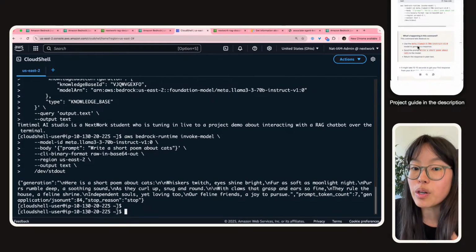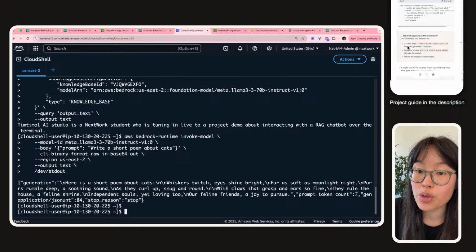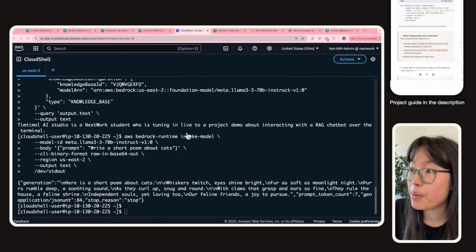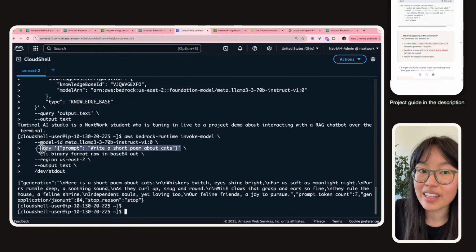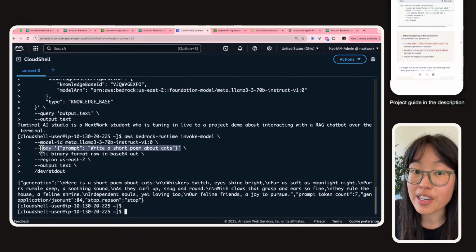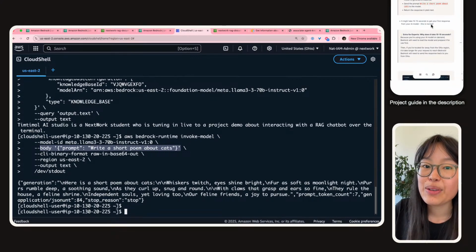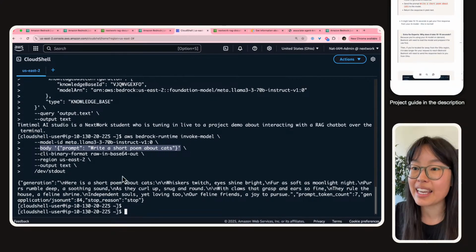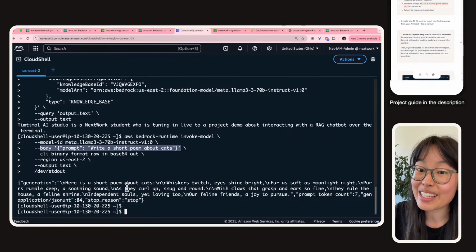But this command will tell Bedrock to use the AI model to run the prompt, write a short poem about cats. See that here? That's our prompt. And then return that response in plain text. Okay, so it might take about 10 to 15 seconds to get your first response. That's completely normal, especially if you're actually far away from the Ohio region.